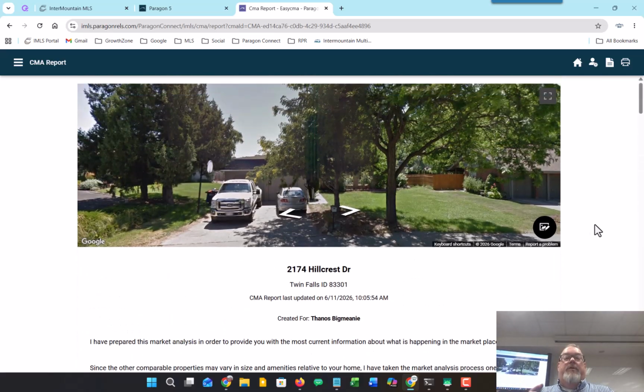So whether you're using your comparables or you're having the comp engine find them, it's really the same process. The difference is the data. And really, that's the hardest part of a CMA, is finding those comparables. And while EasyCMA and RPR and Cloud CMA all have different ways to try to help you find those comparables, it's still ultimately your decision on what properties you're using. And you just want to make sure that you're picking the ones that you think are the most similar to the subject property. Questions about EasyCMA?